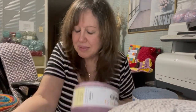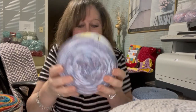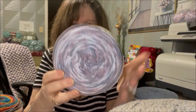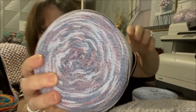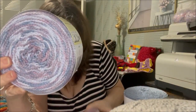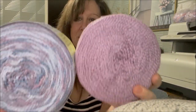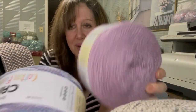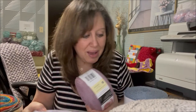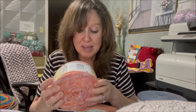Then I bought this really pretty lilac color — in Canada we say lilac a bit differently. It has blue in it, which makes it go really nicely with the blue colorways. This color is called Thistle, and you can see how they all go together. I was actually looking at a pattern where I could use all three together.